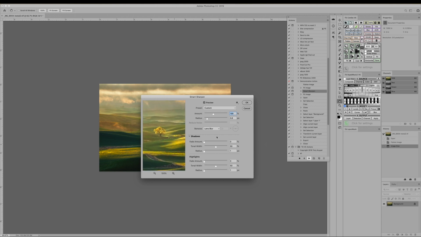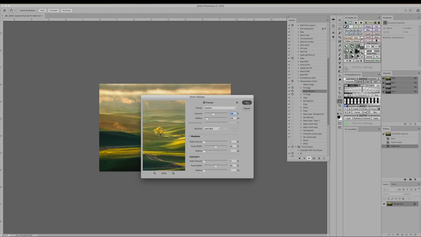In this case, this was set for this image, but maybe this is a mountain scene that has higher detail, and maybe I would change these values to sharpen a little bit more to reflect the added detail. So that's one spot in my actions for compression that I always have set to stop at.